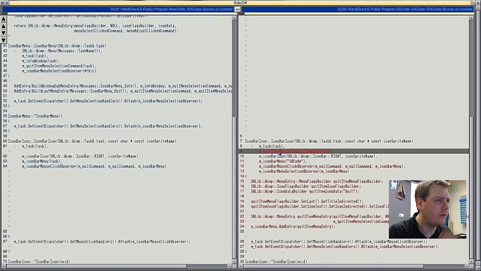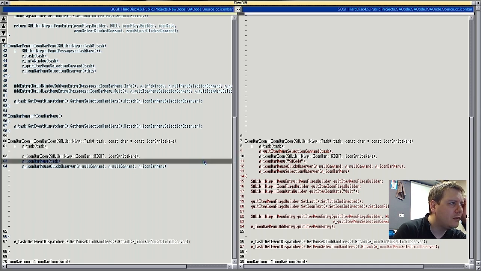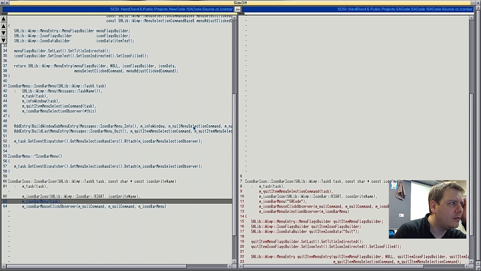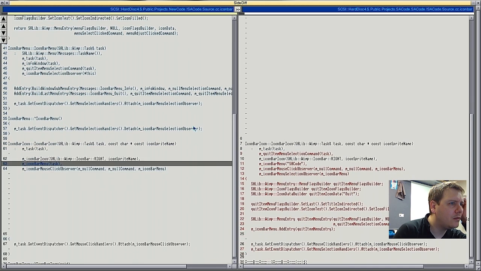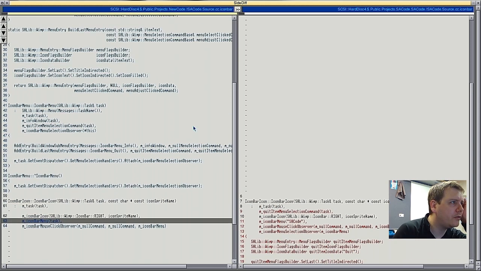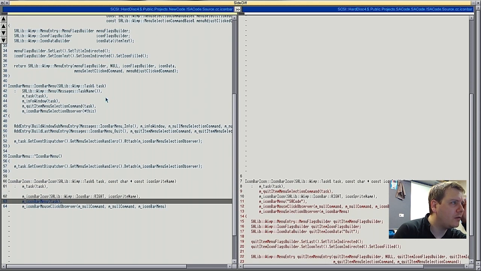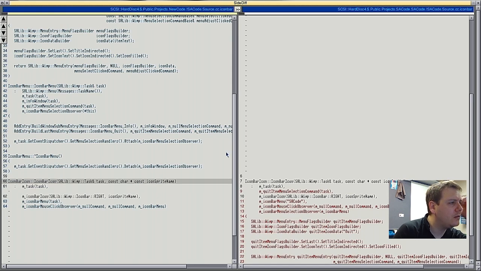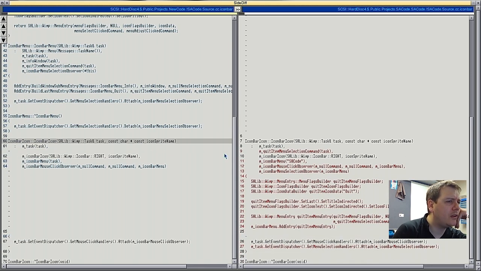No, okay, so I did have a quit menu item object. That's clearly not there anymore. Okay. Hang on a minute. This is not lined up correctly, is it? I've got two separate constructors there. I've got a task and I've got one with a... Why have I got an icon sprite name one there?